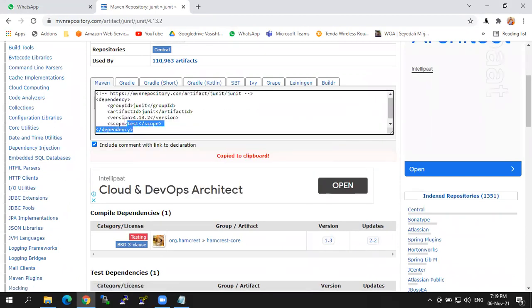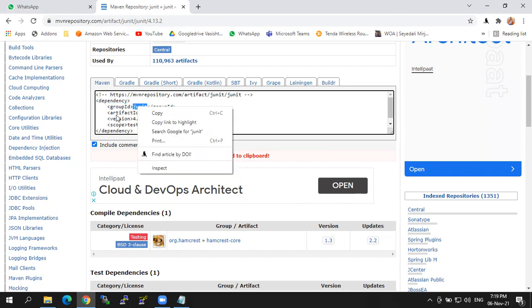If you place this file in the pom.xml, the dependencies are automatically taken. Whenever the Maven commands are executing, Maven automatically takes the dependencies. See here, this is one dependency.